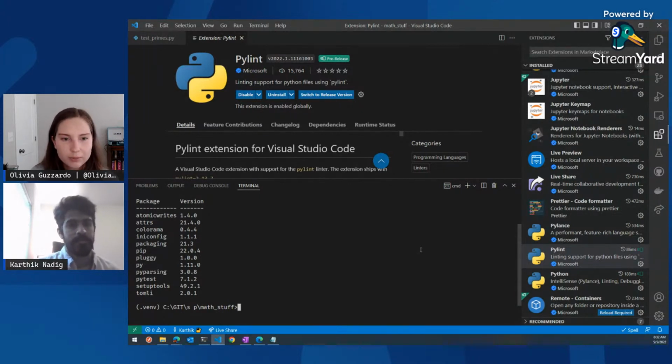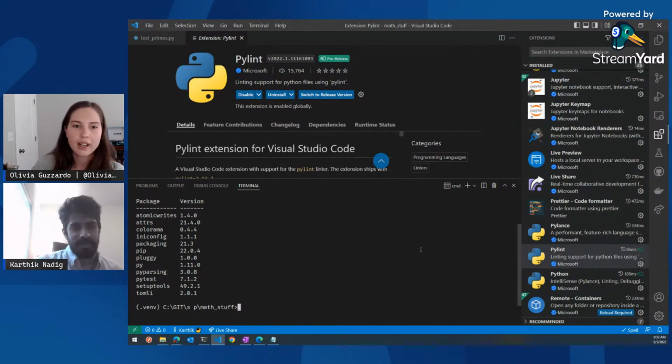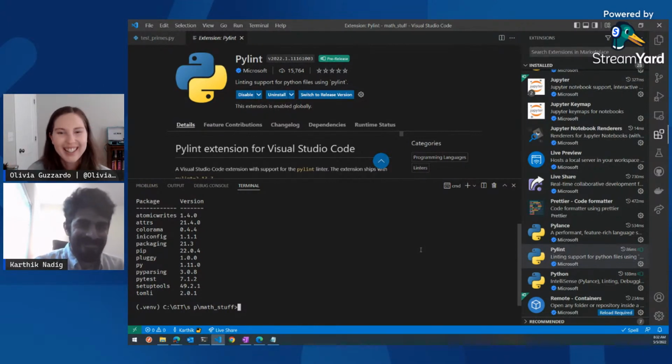So we have a Python language server implementation called PyGlass, that's from some other third-party person. So we are using PyGlass and layering the tools above PyGlass. Okay, cool. So PyGlass is just the Python language server. Okay, yeah. Awesome.